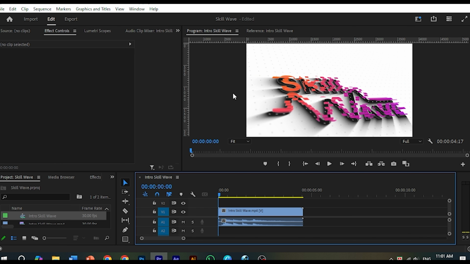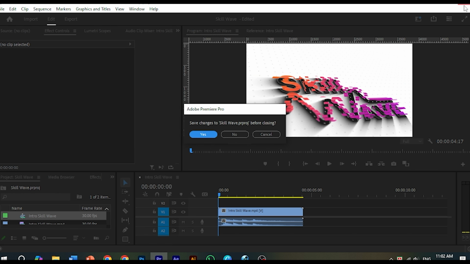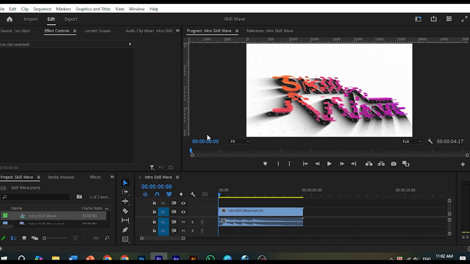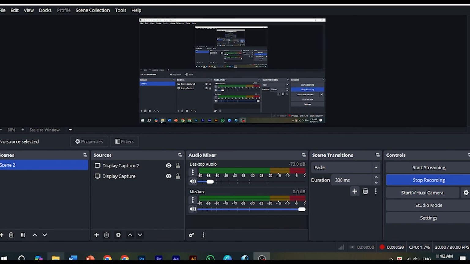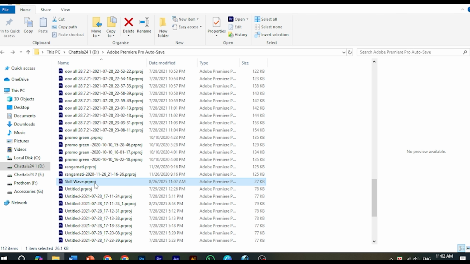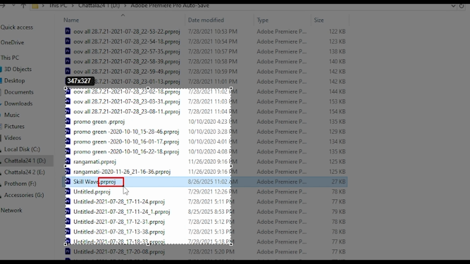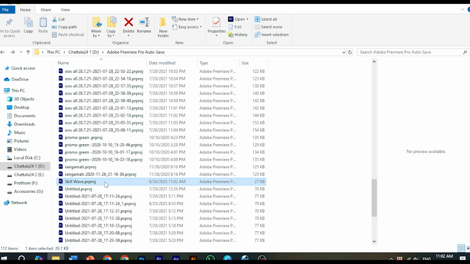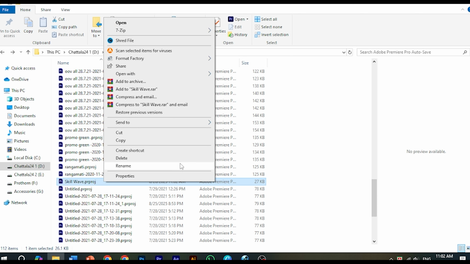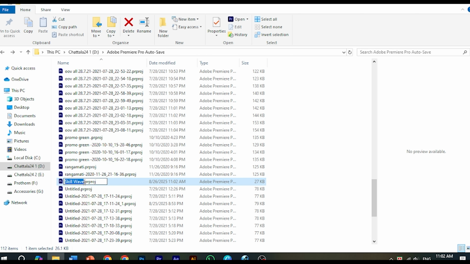Now you have to know Premiere Pro doesn't let you rename a project directly while it's open. So you have to close Premiere Pro if your project is currently open. Then go to the folder on your computer where your project file is saved. Project files have this extension. Now right-click the file and select Rename. Type the new name you want and press Enter. So next time you open Premiere Pro, just double-click the renamed file to launch it.